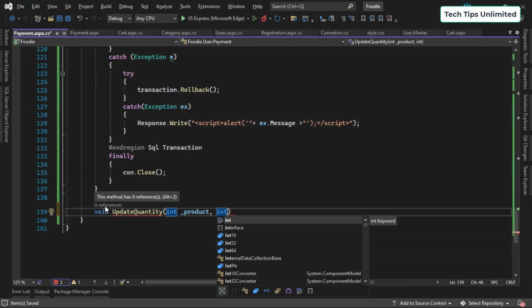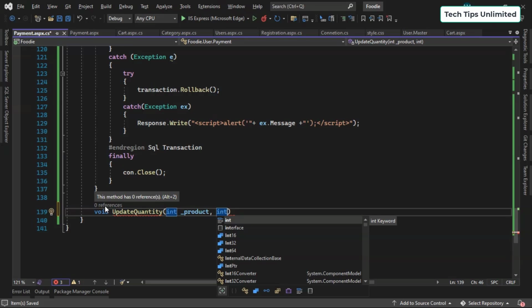And then in the next video we want to display whatever order has been made by the user in the profile page, like the order history, whatever the user has ordered till now. We need to display that as order history. So we're going to cover that in the next video.